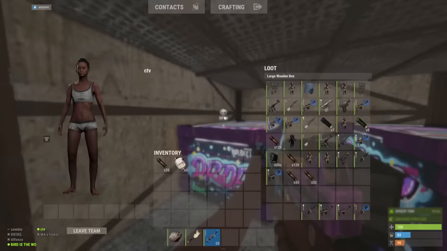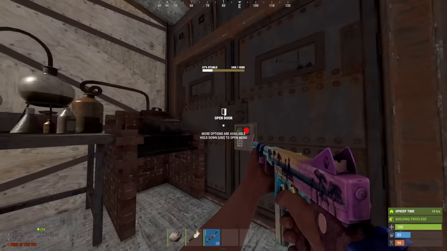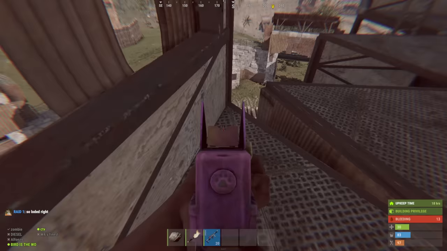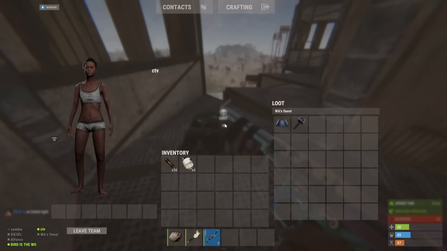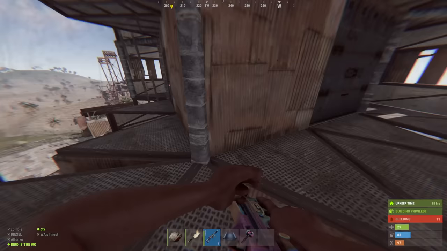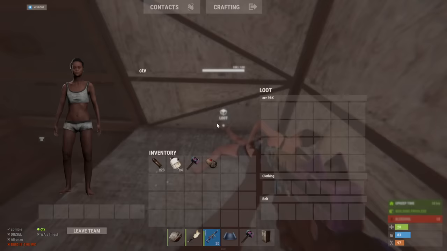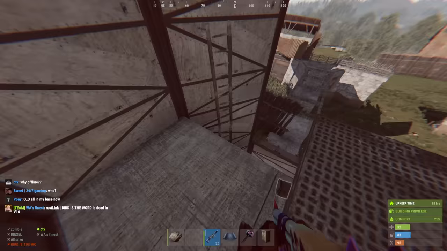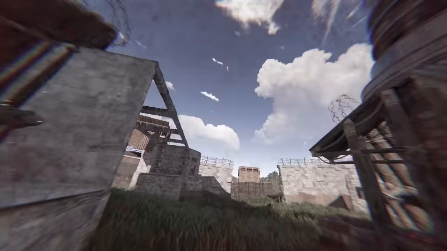Some boxes unlooted. Quickly, come seal. I don't know. I just killed one more guy. 60 seconds. Close. Oh, he's on the roof still.